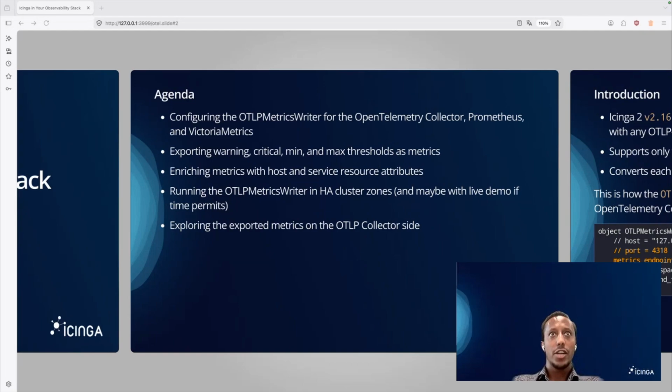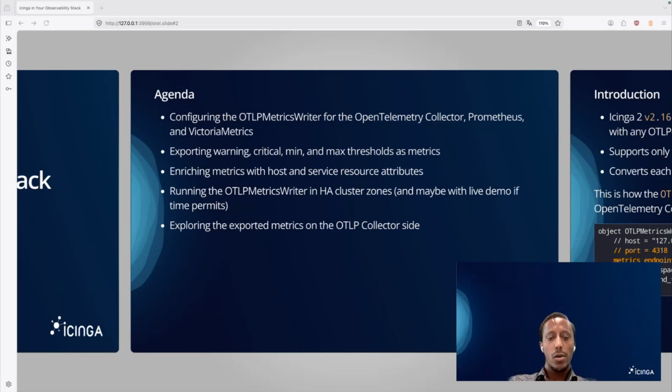This is my agenda for today. I'm going to show you how you can configure the OTLP-metricsWriter feature in Icinga 2 to connect to the OpenTelemetry Collector, Prometheus, VictoriaMetrics, or any other OTLP backend you want to use, and how you can export the check thresholds like critical, warning, etc. as OpenTelemetry-compatible metrics too.